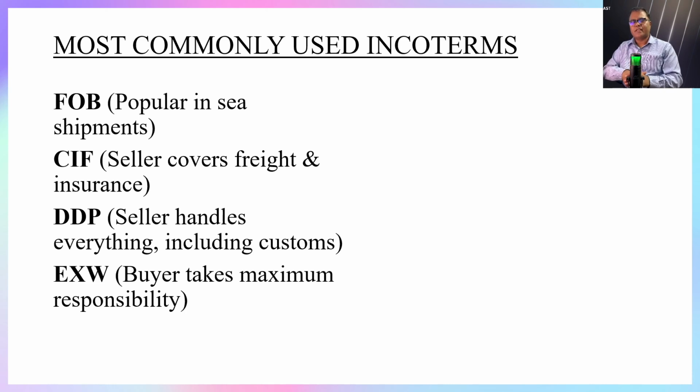Other is EXW, ex works. There are some sellers who don't bother to ship the goods up to the buyer's location. They say you take the material from us in case of EXW terms, you take it from our factory, and the responsibility for transporting it to your site is yours. So the EXW term is generally used for taking the material from the factory.